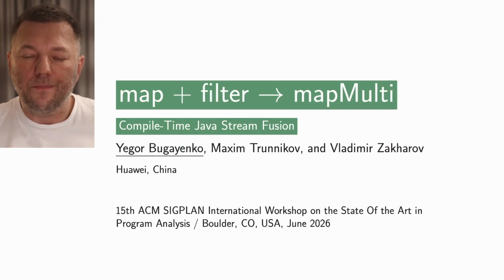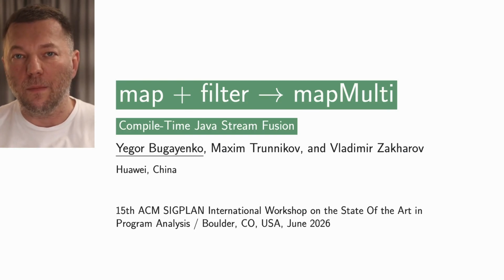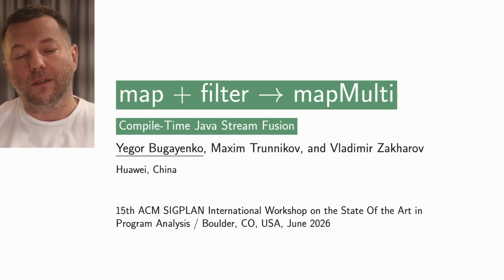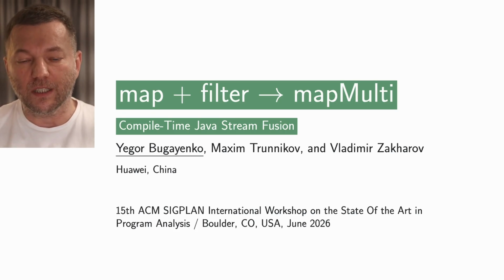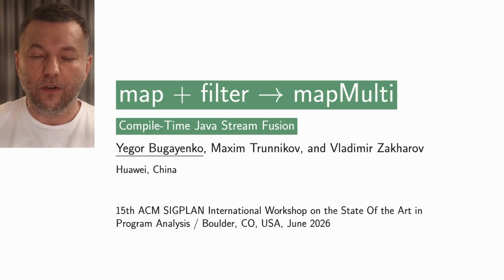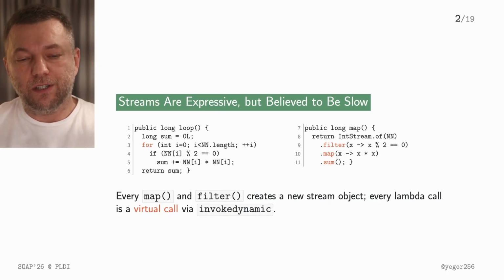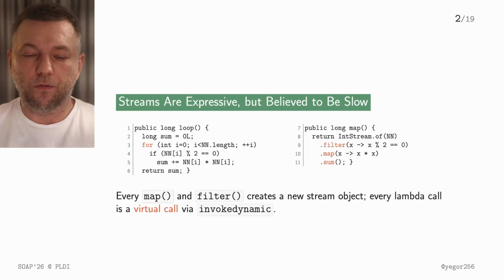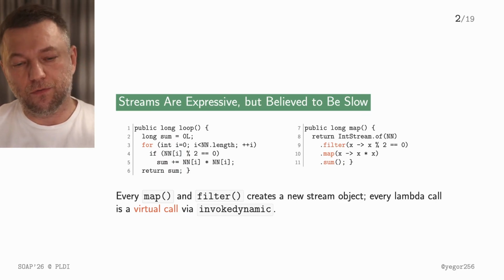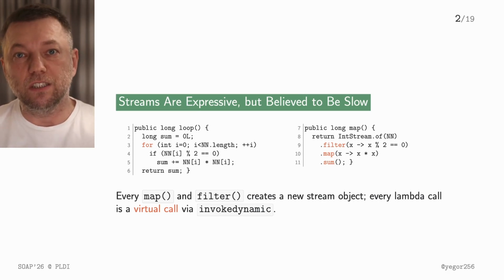Good morning, everybody. We will talk about Java bytecode compile time optimization, specifically focusing on Stream API, which was introduced in Java 8 together with the lambda expressions in 2014. Look at the snippet on the left. It's a pretty traditional, classic way of processing an array of numbers in mostly any object-oriented, or not even object-oriented, programming language.